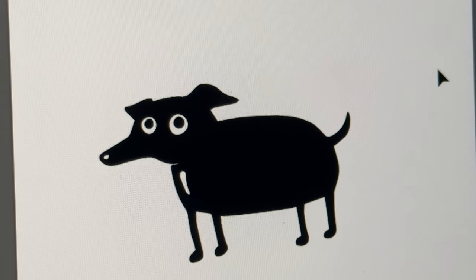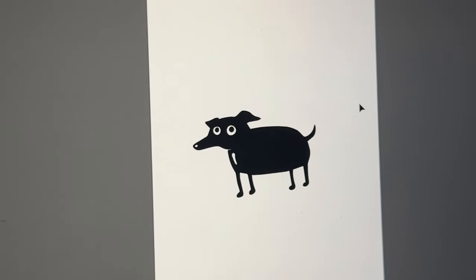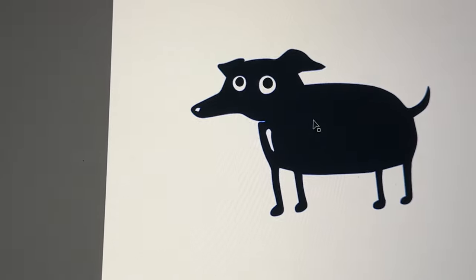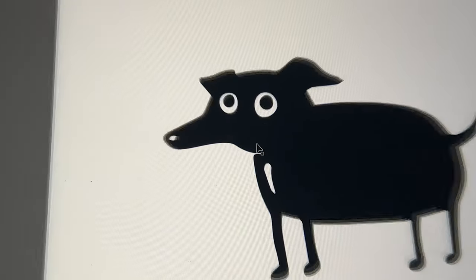So now this is an SVG that I can mess around with, and I'm going to go in, I can see, oh no, it's perfect. Look at that. It's very cute. Okay, I want to clean up things like this.